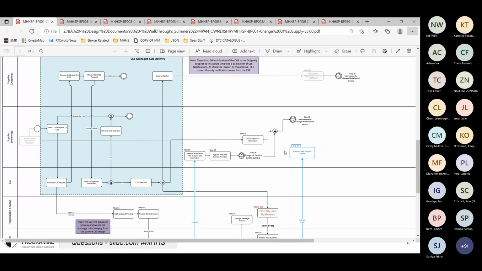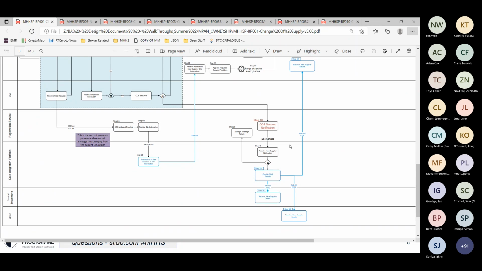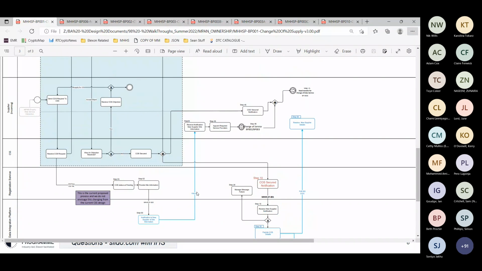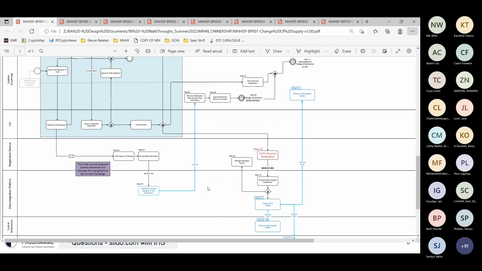Cheers, Alyssa. So as you can see from an MHHS perspective, it is a relatively straightforward and simple process. Two touch points. One, when the switch is first initiated, to send that metering information to allow for agent determination, and then secondly, as a kind of belt and braces confirmation to the supplier that the MHHS world is aware that the COS has happened, and then just to let other MHHS parties know as well. So hopefully that's relatively straightforward. We'll come on to talk in a bit more detail later on about the actual change or appointment of service providers.